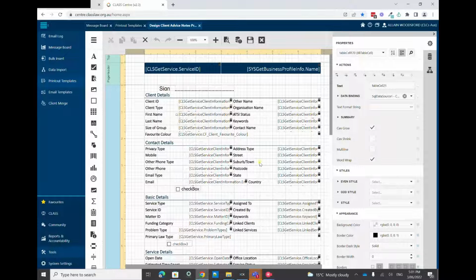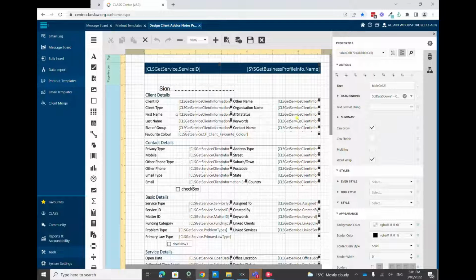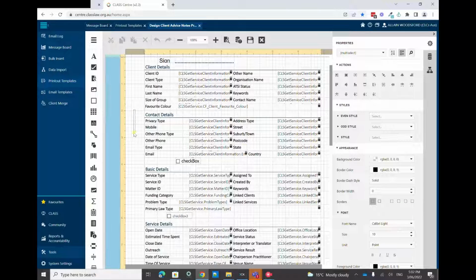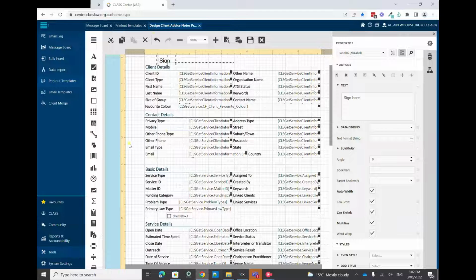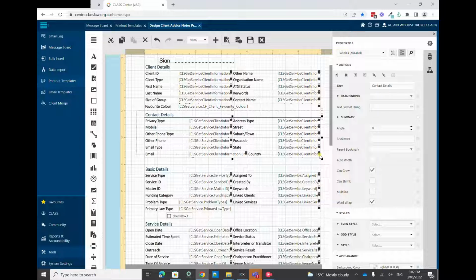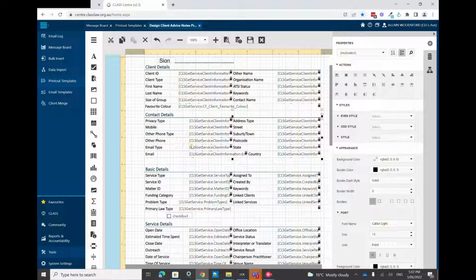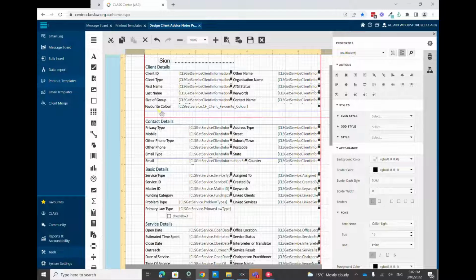So that's the basic controls. We know how to move things, delete things, change what fields are being pointed to, rename things, and add new items. We can also move these in bulk. If I left click, I'll just delete this checkbox, so it's a better example. But now if I left click, hold and drag, I can select all of this. It looks like it selected a bit too much there. And now I can hopefully just drag the lot of it like so.